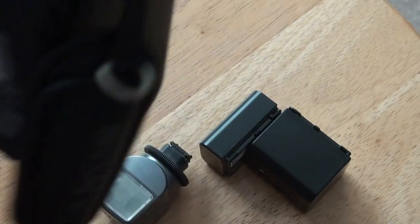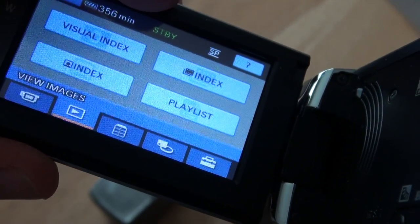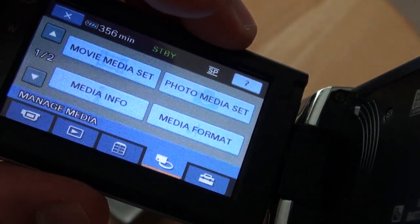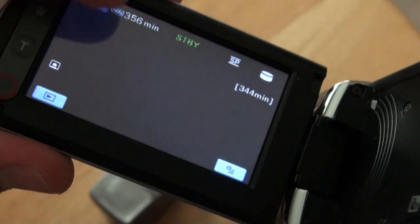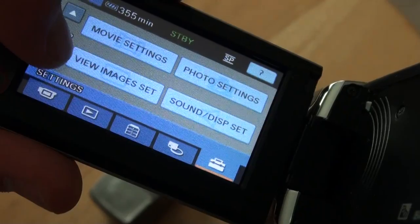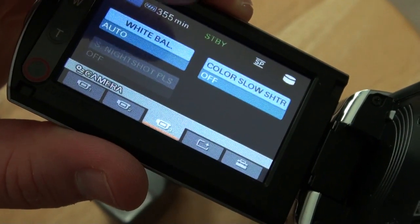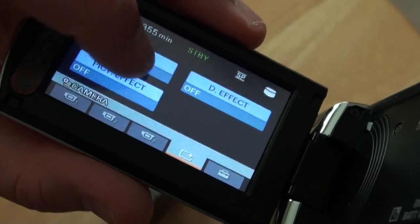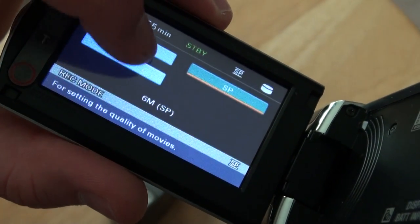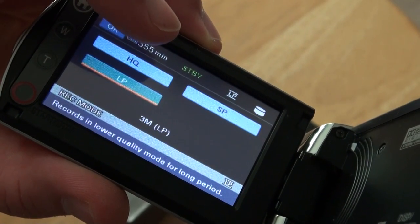Let's go ahead and show you the menus. Movie, photo — there's that. Media info — see, that's a lot. Movie settings. This is how you change your video quality. Super Night Shot Plus — they don't put that on video cameras a lot. I think that's why this video camera is so popular, because it still has night vision that can record to memory card for not a bad price. This is the highest video quality: 9 megabits a second. SP mode: 6 megabits a second — I recommend that's the lowest you go. But if you're recording at nighttime using night vision, 3 megabits a second is not bad.